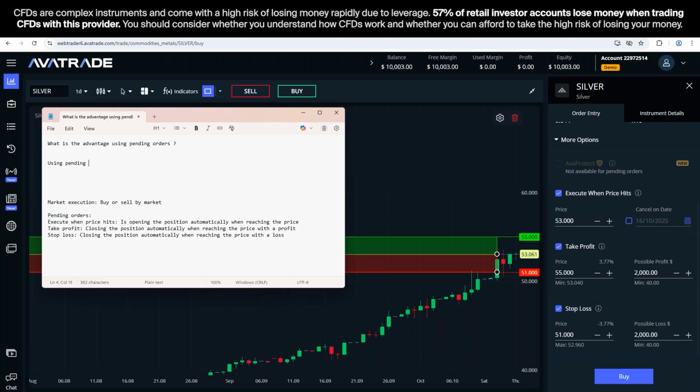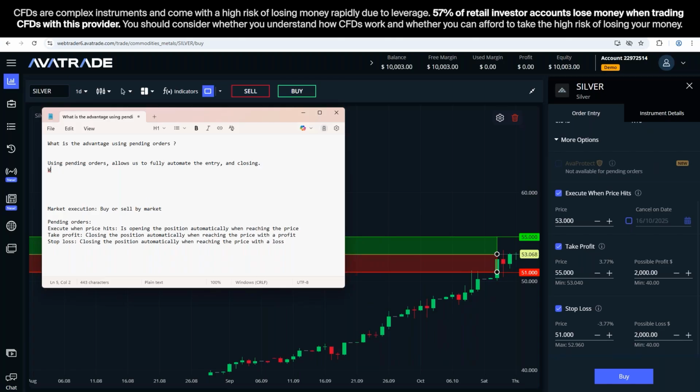Using pending orders allows us to fully automate the entry and closing, which is giving us the ability to fully automate a position and be away.